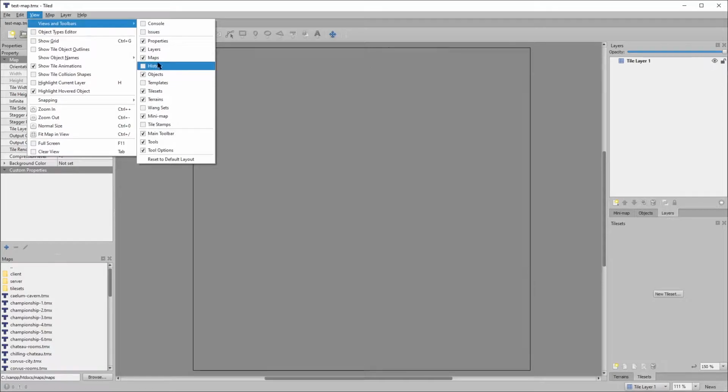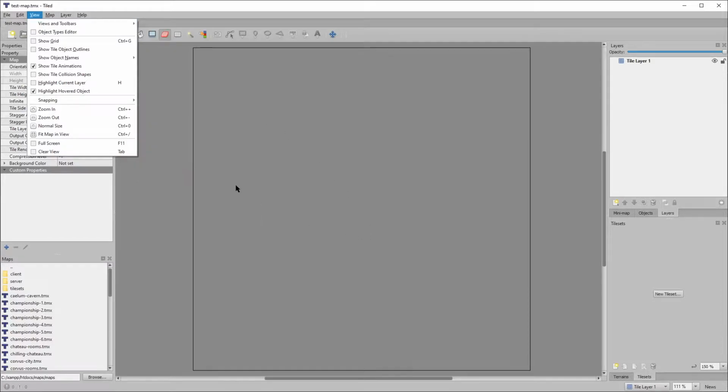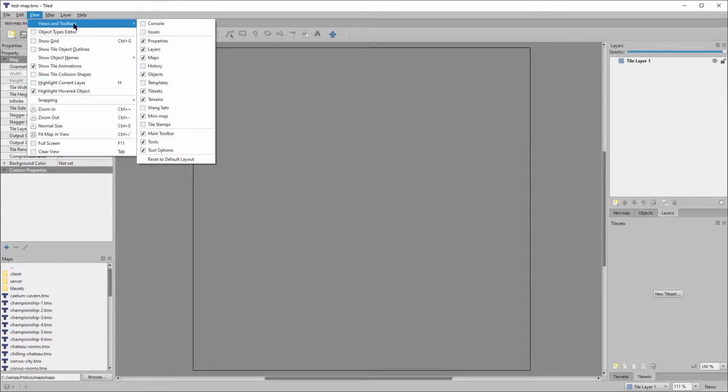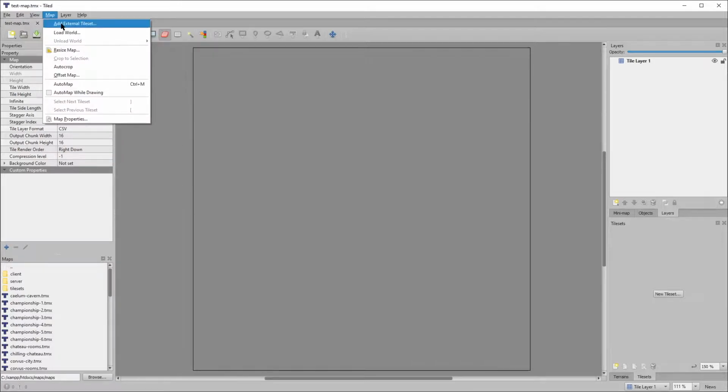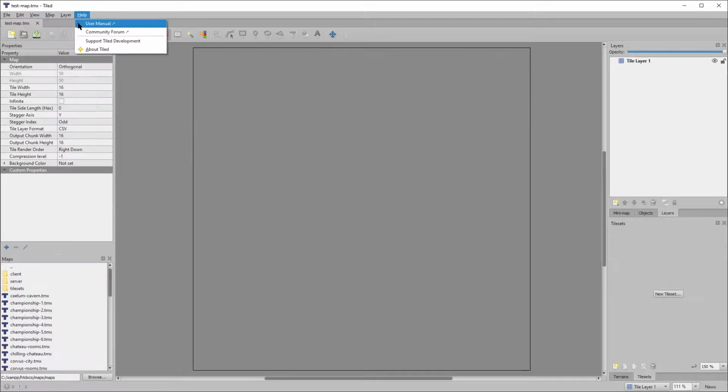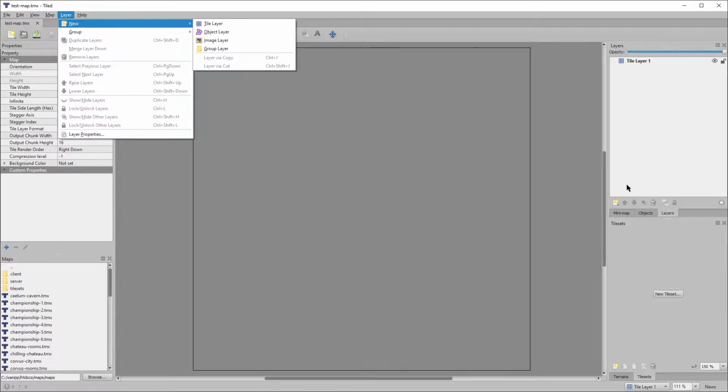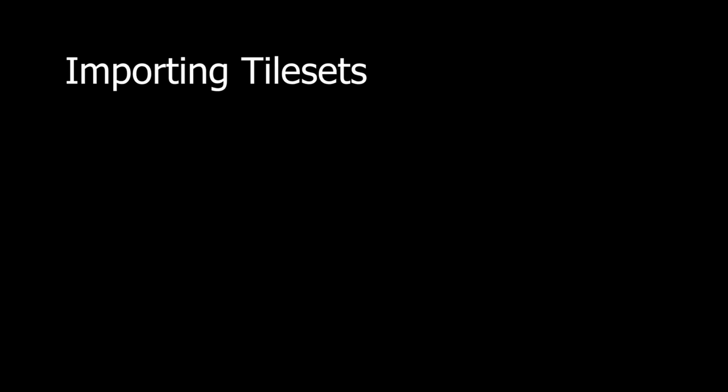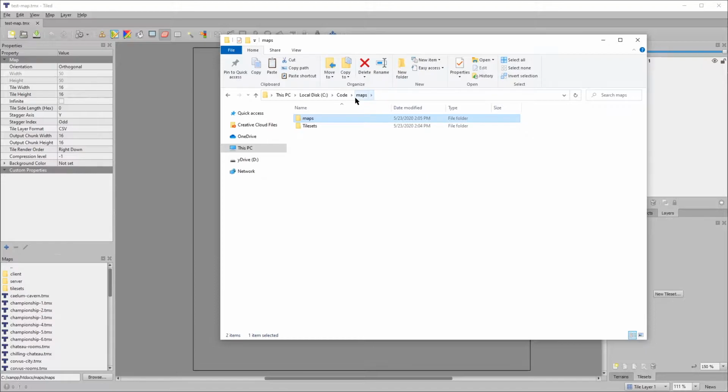And then for the views, you can also toggle some of this stuff on or off if you don't want it. This is the way I've configured it. I don't remember if that's default or not, so sorry, but this is where you can go if you don't have one of these panels. So map, we don't need map. Layer, we're not going to need that. I use this button right here. All right, so that is the general overview of Tiled.